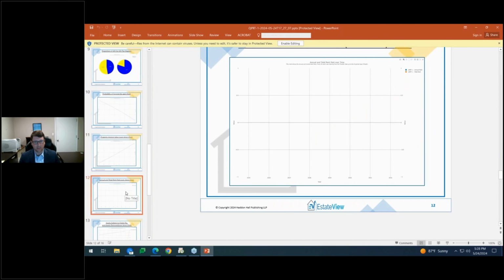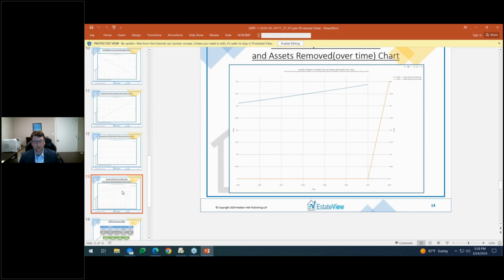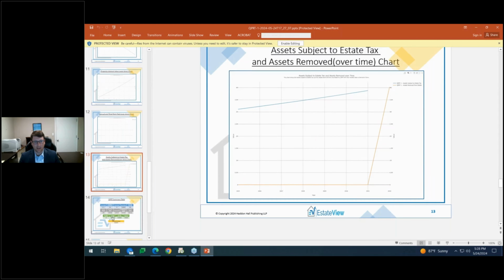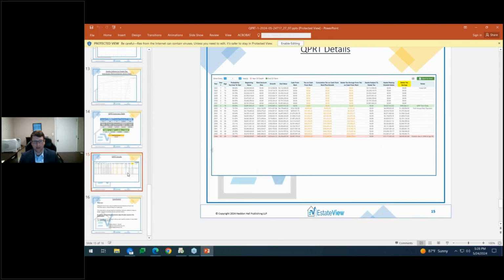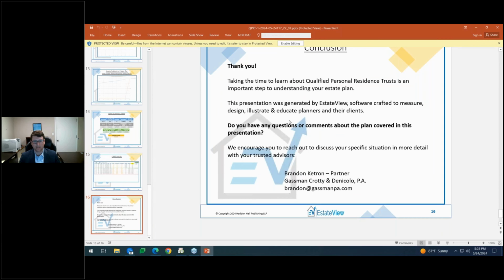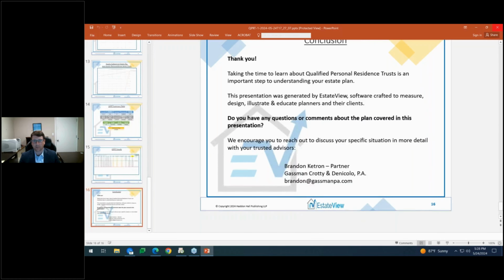Other ways to show the probability of survival, how the assets are removed over time, and a summary table. All are available in the PowerPoint illustration that is easily sent to clients. And then again, you have your information here that we loaded into the software.